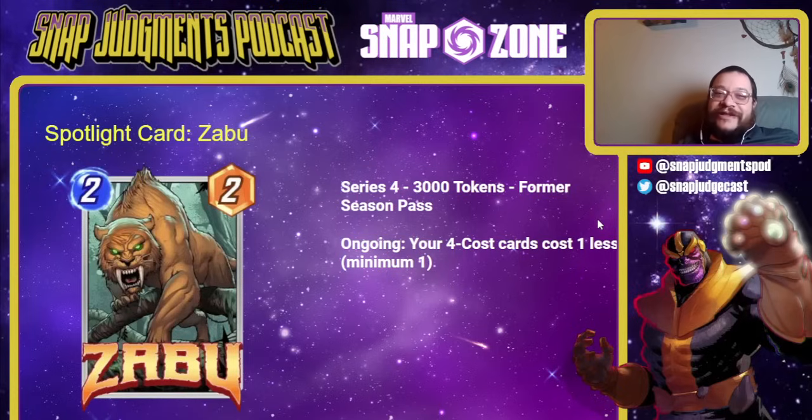And we already know that Zabu is going to change our calculus, right? If you have 3,000 tokens and you don't want Supergiant, just buy Zabu. Just buy Zabu. You want Zabu. It will help you in Marvel Snap to own Zabu. It is the best and most important card right now, and when it's not, it's like Thanos, where when it's not the best, it will be again soon. Except Zabu goes in more different types of deck, because Thanos obviously goes in Thanos decks.